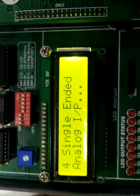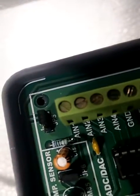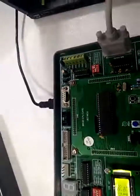Four single ended analog input. These are the 4 channels of the ADC: analog input 1, analog input 2, analog input 3, 4, then ground, then A out, it is for DAC output. Now to give the input to the first channel of ADC, connect 5 volt from this trainer to the channel 1.